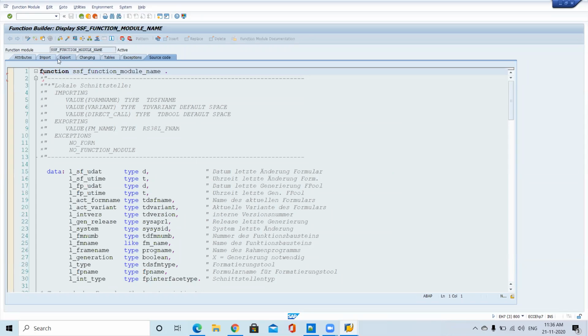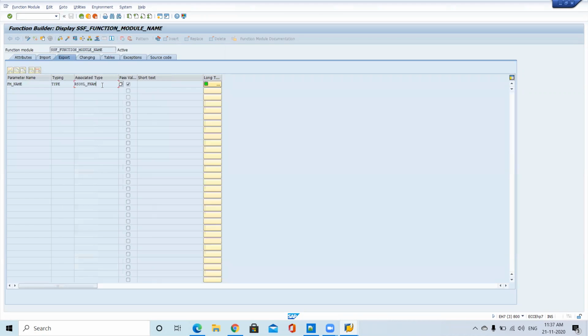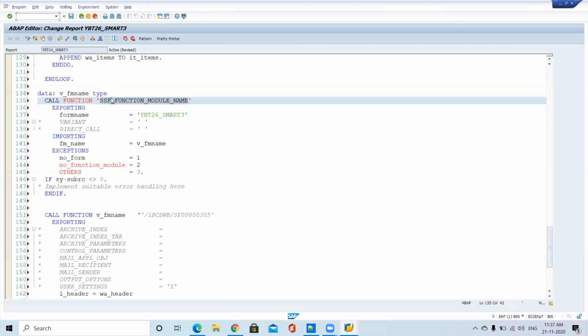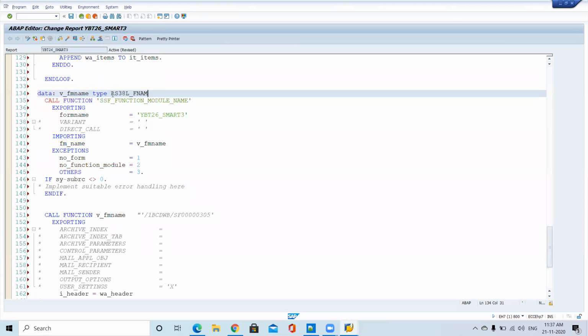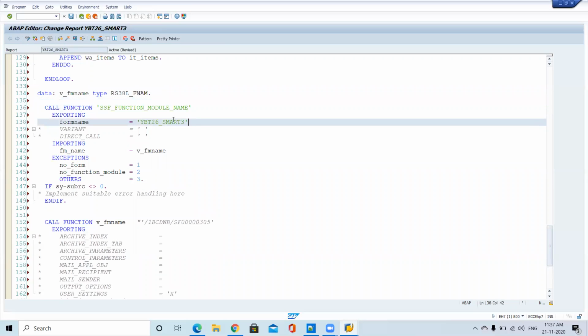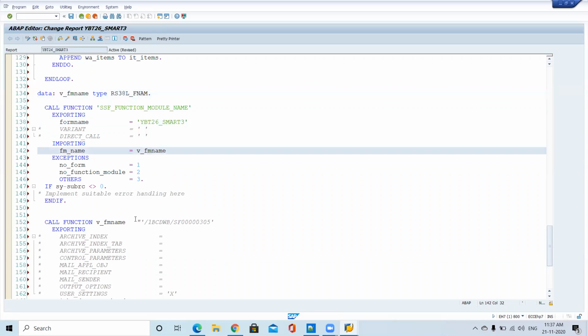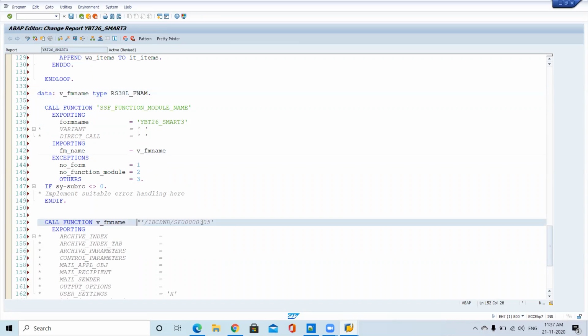Okay, now what is the function module name, returning parameter? So this is our function module name. We are just passing our smart form name to this function module. It is returning the relevant function module. So instead of hard coding this value, we are just passing a variable name.